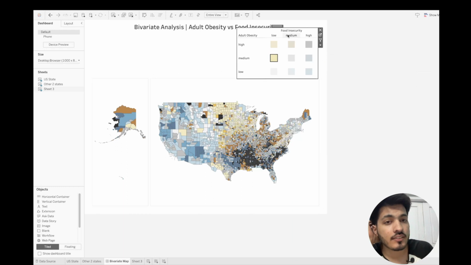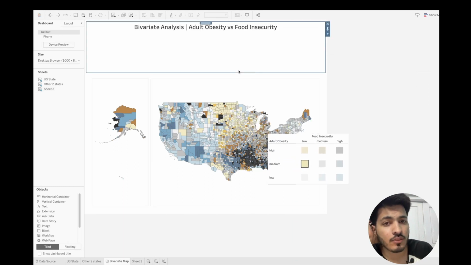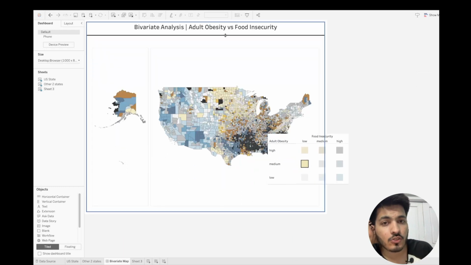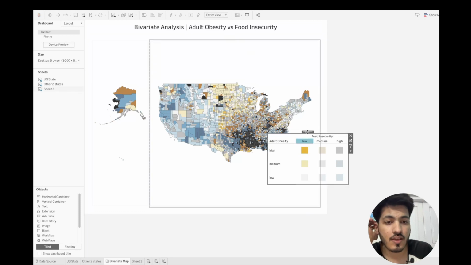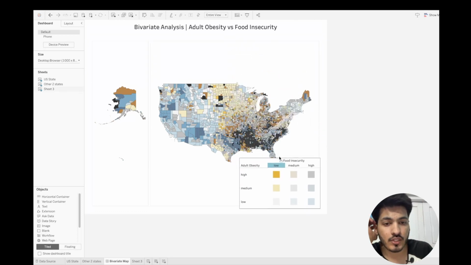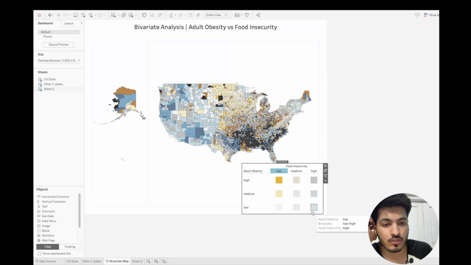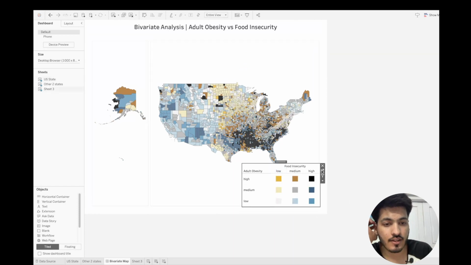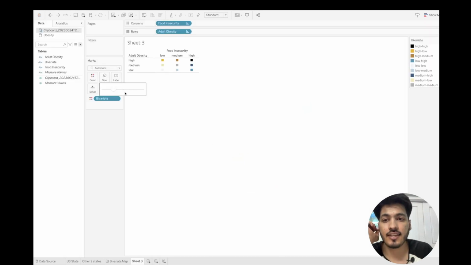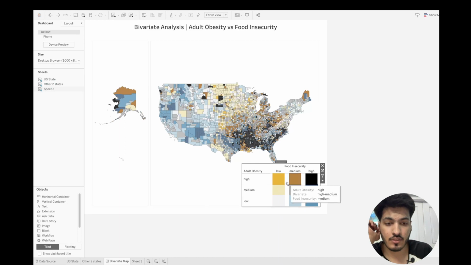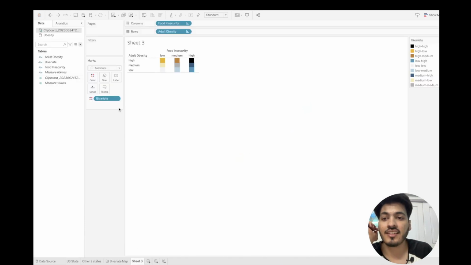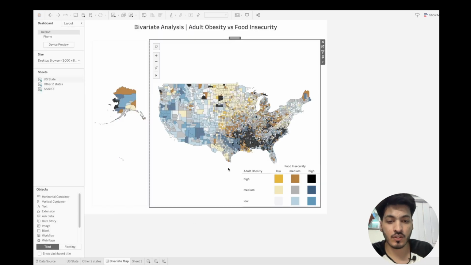So adding it as a floating one would be the perfect choice. Remove this here, and I want to show it here, suppose, and increase the size. Perfect. Adjust the size a little bit more. Go to Bivariate Map. It is more than needed, so reduce it a little bit. Now it is looking perfect.